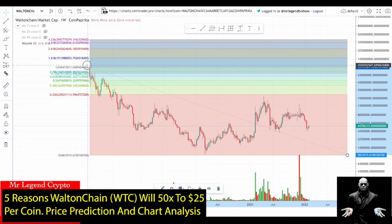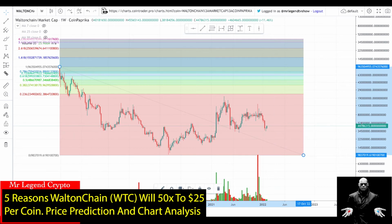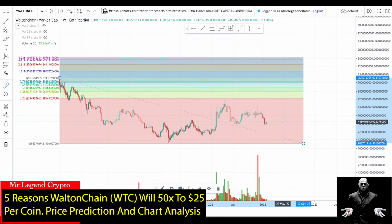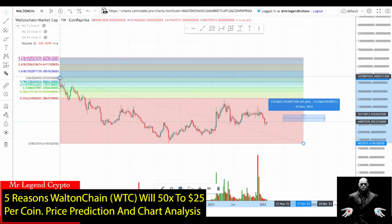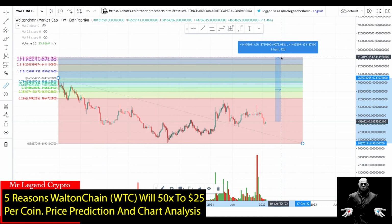Now, the next price chart we'll be looking at is the Walton Chain market cap. This is the circulating supply of Walton Chain multiplied by the price. You can see right here that Walton Chain is currently less than $50 million in market cap. For it to reach its full Fibonacci extension, if we assume that the top of Walton Chain came in on 29 January 2018 and the bottom came in on March 9, 2020, and it does what Bitcoin and Ethereum have done, that means they have gotten to this point on their Fibonacci extension. So Walton Chain will have to increase by a factor of 9,000. It's currently at $45 million. It has to go to over $9 billion. So it's very, very possible you can 90x your money if Walton Chain actually reaches full Fibonacci extension.